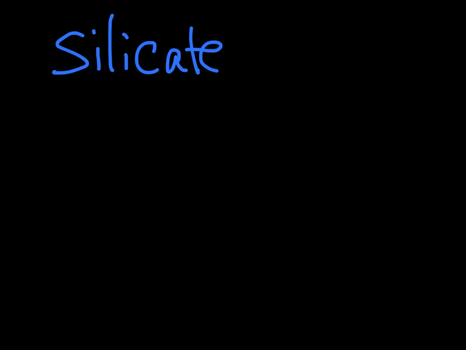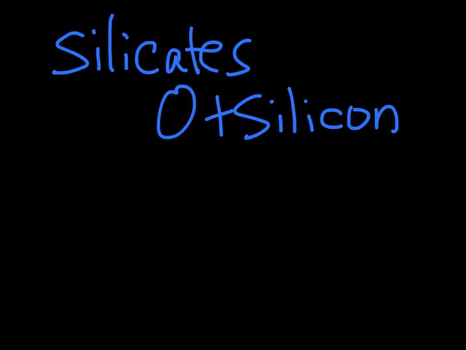All right, minerals are classified in different ways. Minerals are classified according to their chemical makeup, and they're classified into groups. And the very first one that we're going to talk about is silicates. Remember that silicates are the most common group of minerals, that they contain oxygen and silicon, and that they are the ones that are called rock-forming minerals. Typically you'll find items within this category of quartz, feldspar, and mica.